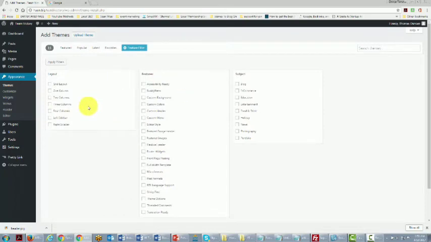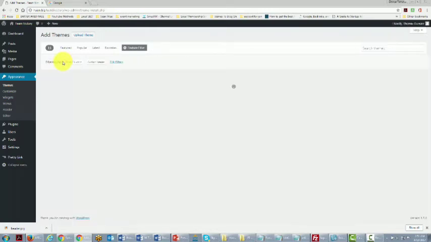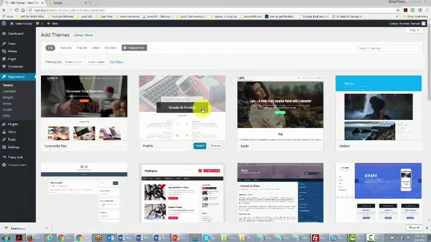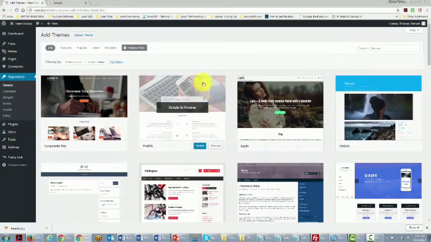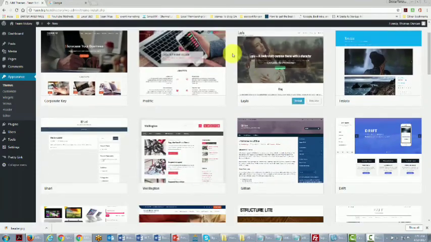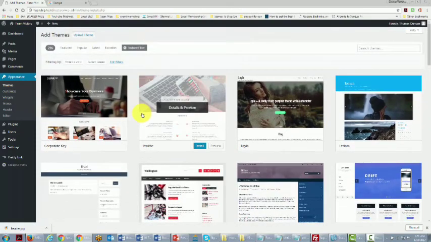And so if you are looking for a theme with 3 columns and you're looking for something that has a custom header, then you can apply these filters. And WordPress will bring you back some of the themes that you will be able to use. Now, once again, all this does is change the basic look of your theme. If you want to change the functionality, you are going to want to use the plugins.